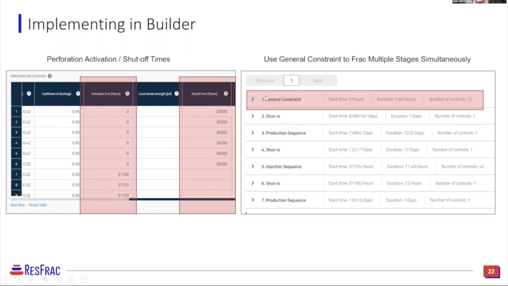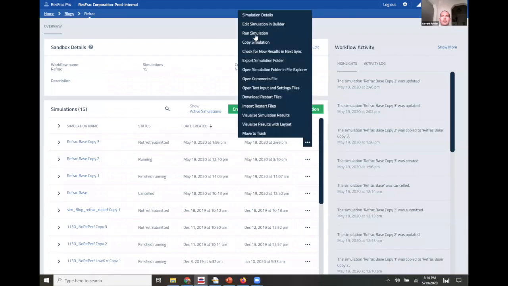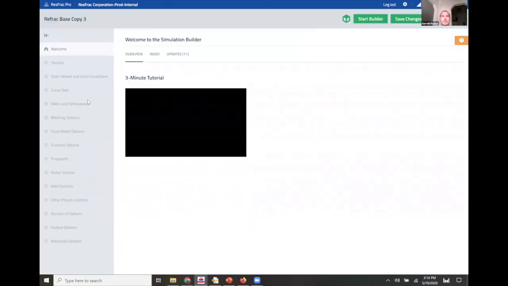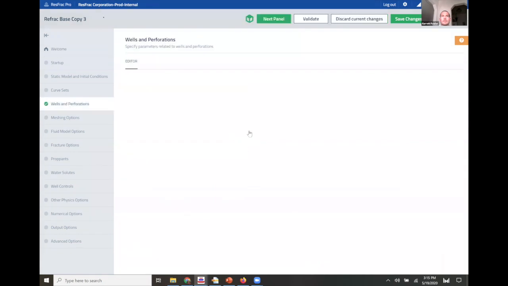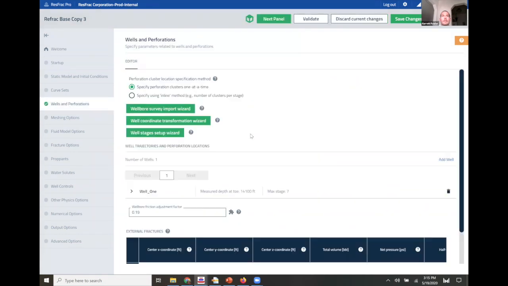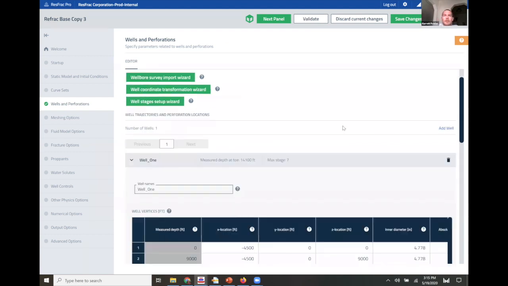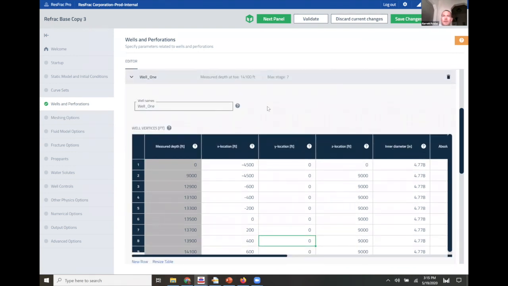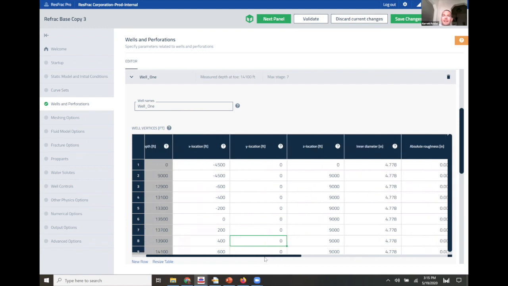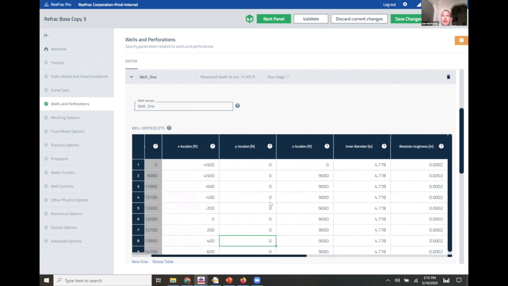So if I open up ResFrac here, here's my model. So I'll go ahead and edit. So here's my well. I've put it in the y-axis, as is the new convention. I have SH max currently set at 90 degrees, but if I wanted to, I could rotate SH max, and then the code will automatically rotate the mesh around those fractures. But for right now, we'll just keep those at 90 degrees.